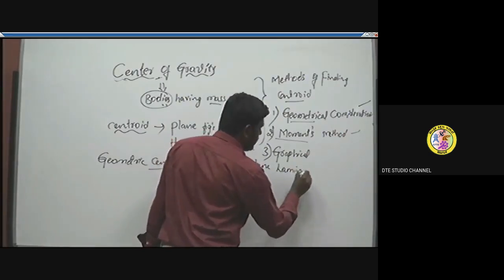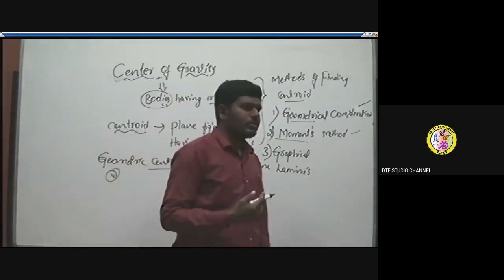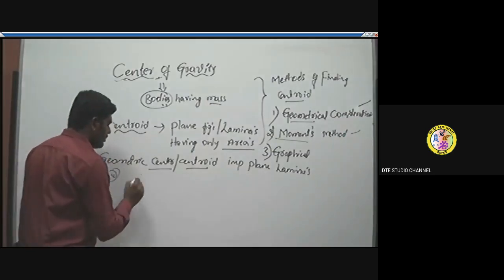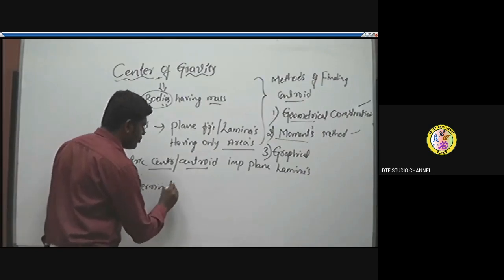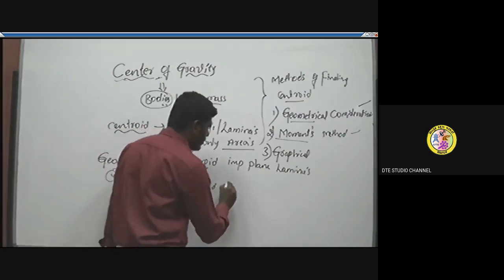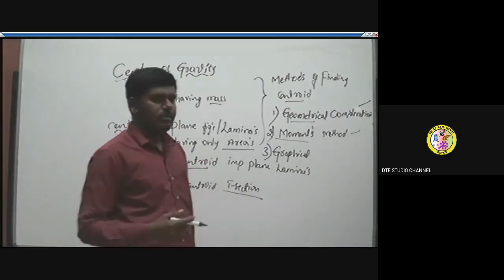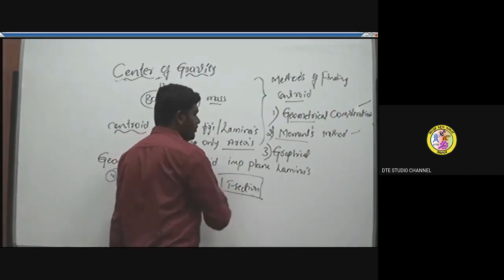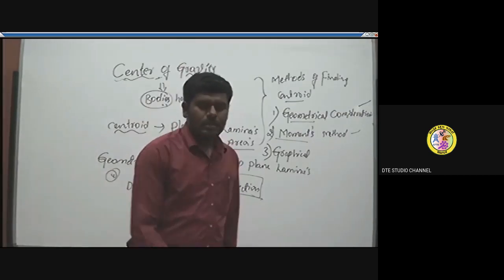And then at the last we solved for the location, or position, of the centroid for an important engineering section like the T section. So we solved this one problem with an example: how to locate the centroid for this T section for the given dimensions in the last class. I hope you have understood all these concepts that we discussed in the last class.